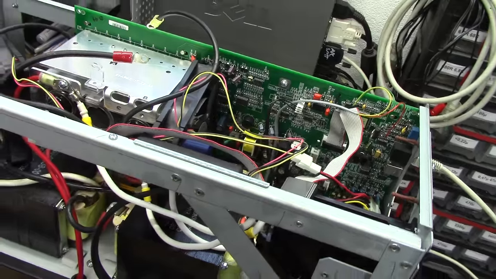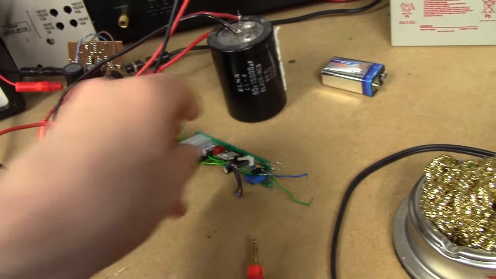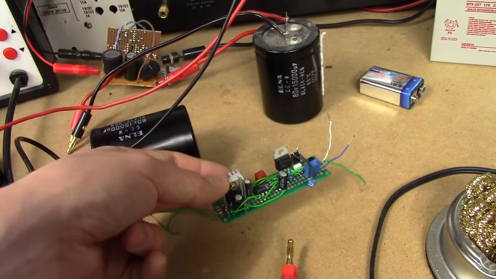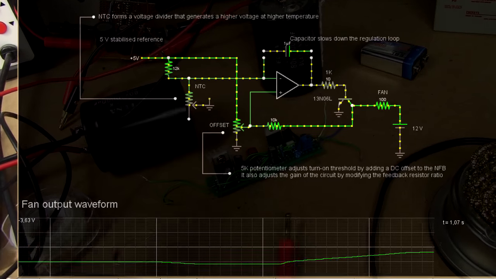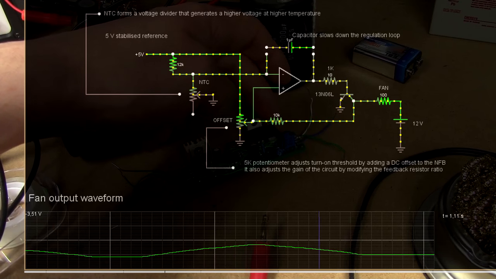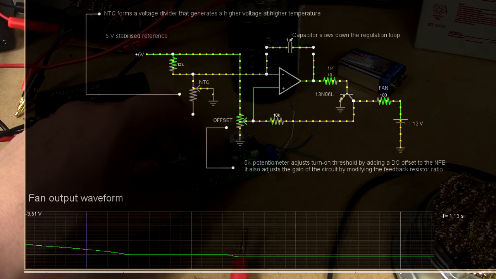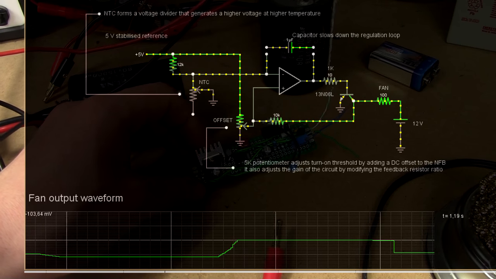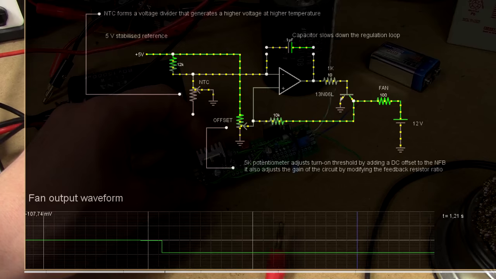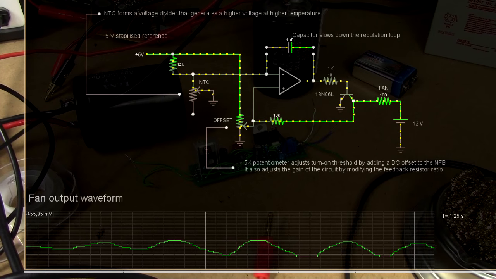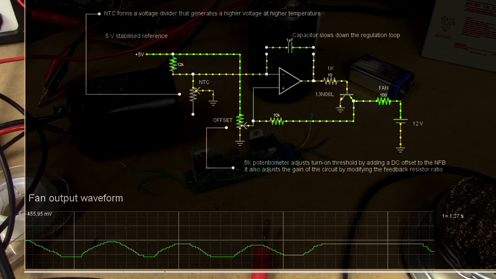In order to drive these fans, I've constructed a little fan controller PCB. This is pretty much an identical copy of what I put in my constant current load project, except it's a bit simplified. It's built around an LM358, a standard issue NTC, and a DC offset circuit to allow you to set a threshold turn-on voltage at a certain temperature where the fans will ramp up quickly.